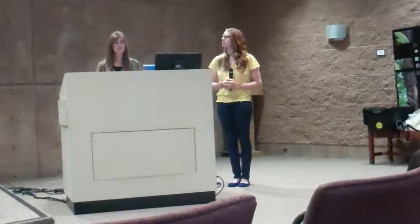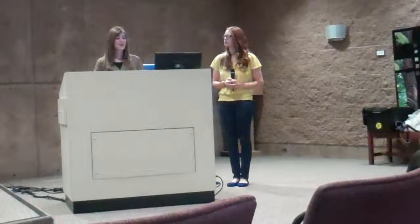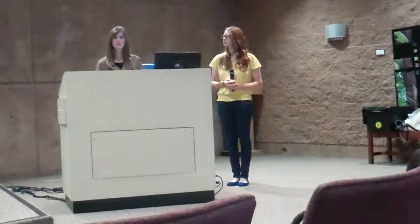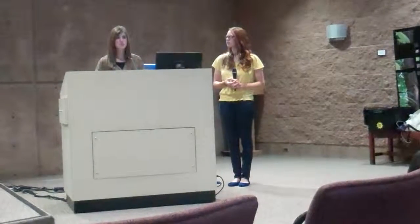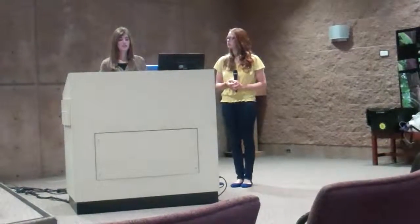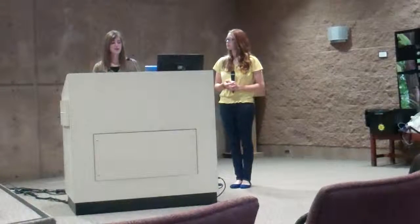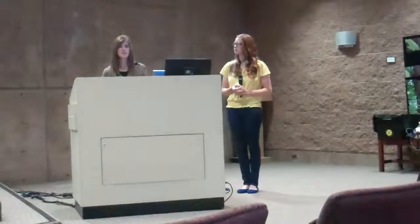Another aspect of bird abundance and biodiversity are nest surveys that we've been conducting. And we've been doing this through rope dragging. In rope dragging, we take a 30-meter rope and just pull it across the field, and we're looking for flushed birds. When the rope goes over the grass, it flushes out the birds because they're ground nesting birds. So the rope just scares them out. And once we see where they fly out, then we go and search for their nest there.